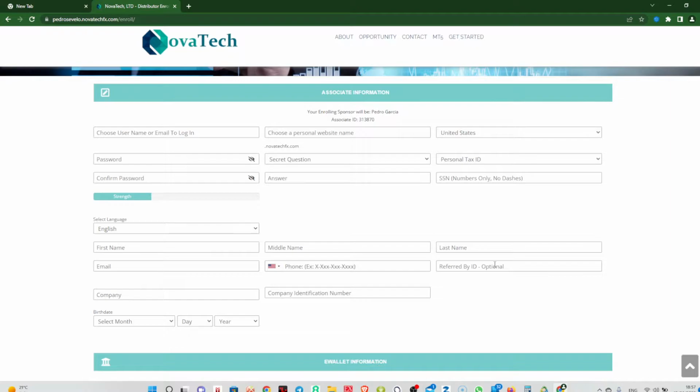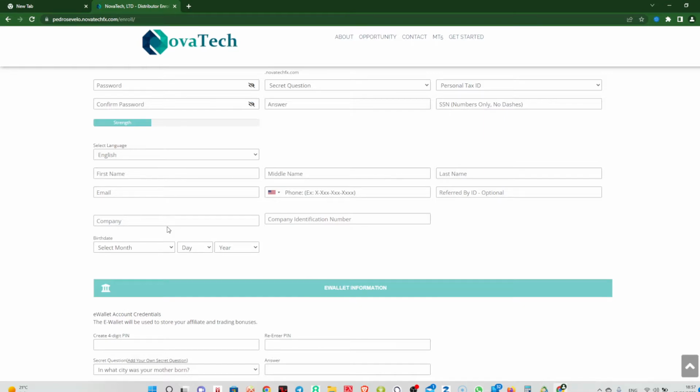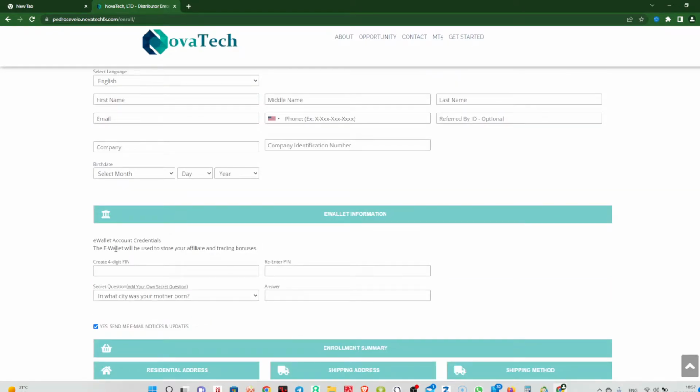But obviously, if you already clicked the link, this one you're just gonna pass because it will automatically take the person that sent you the link. And this one is optional, and here you select your date of birth.